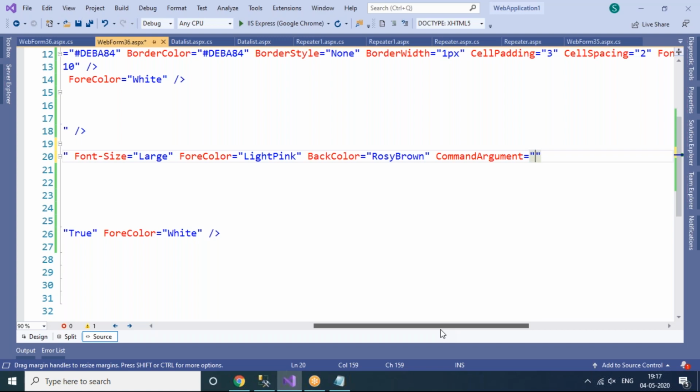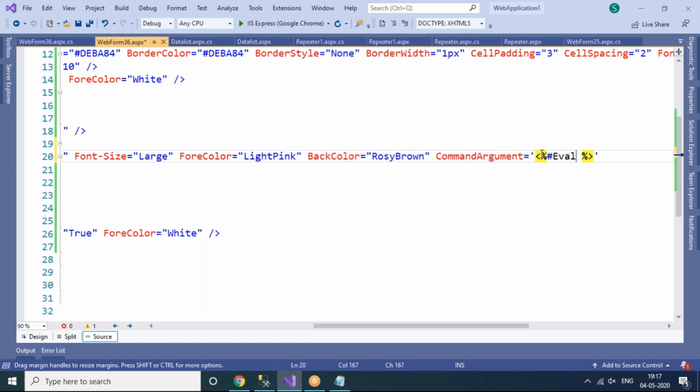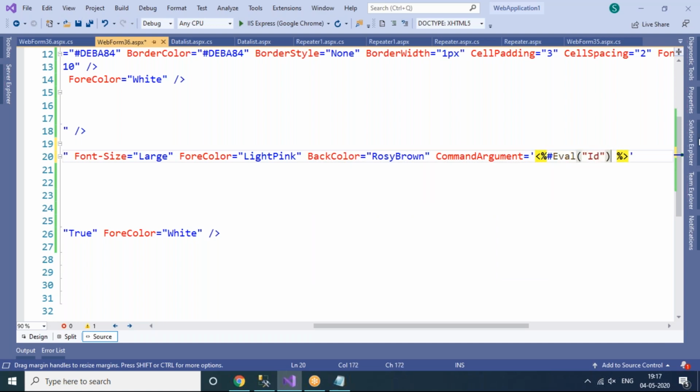So in the CommandArgument, as soon as we write CommandArgument you will get double quotes here, but remove these double quotes and mention single quote, then <%# Eval of what I have to use, Id. Based on id only I have to delete, right? Yes. So now you can see, close this one.